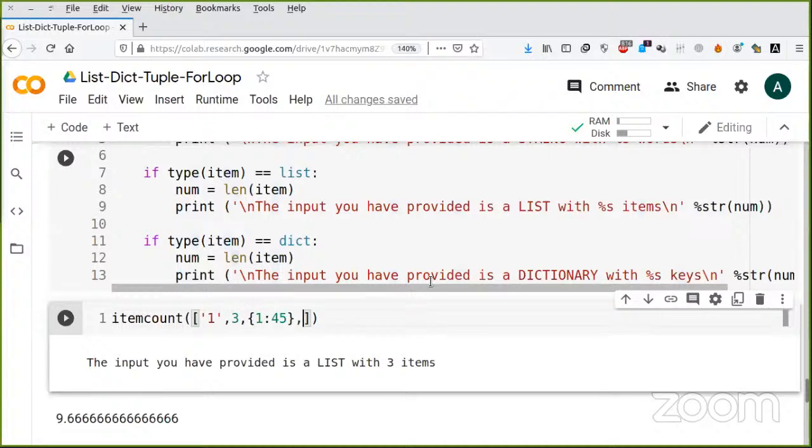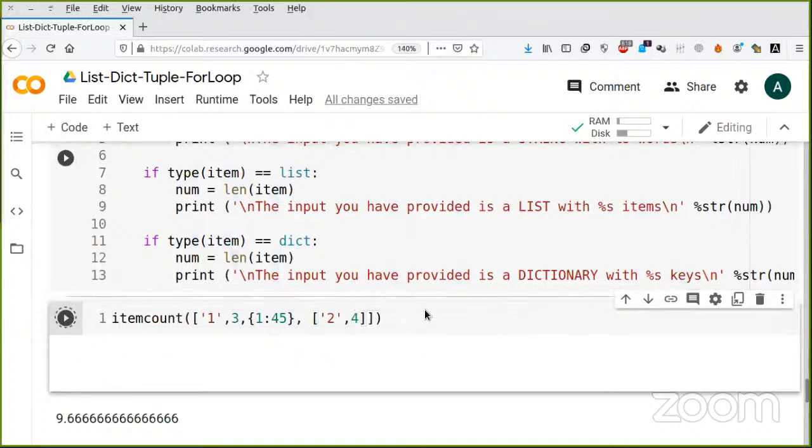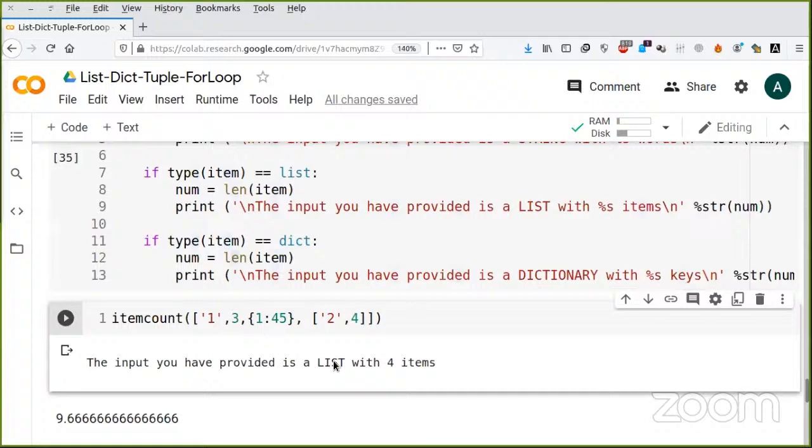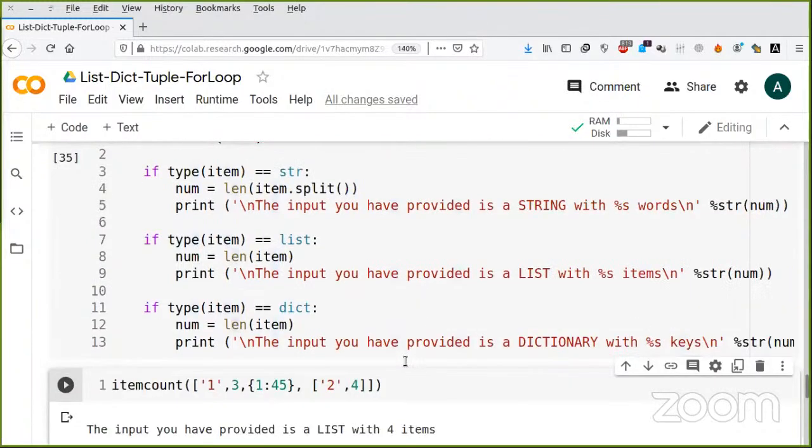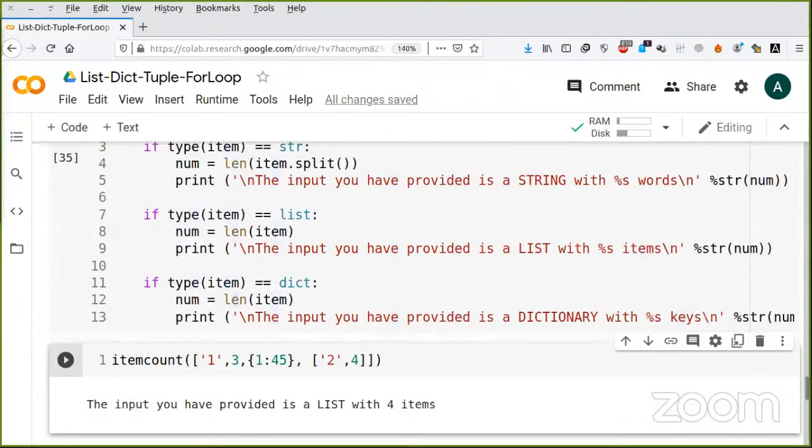And a string also, a dictionary, and the list, and another list also you can provide inside, a list of strings and integers, whatnot. Python happily does that. So it is a list with four items. Okay, so I hope this part is clear. If there are any questions or something you are trying creatively, we can discuss also.